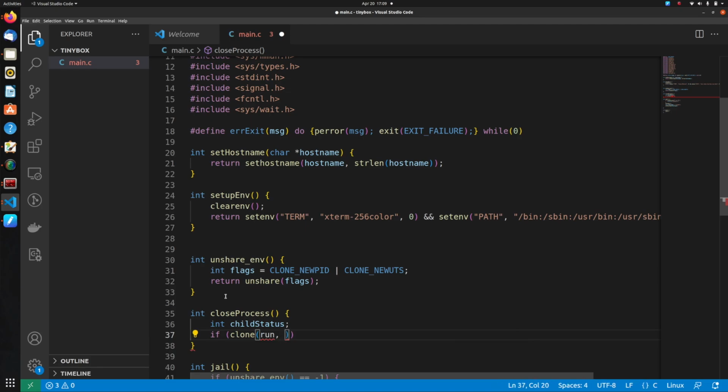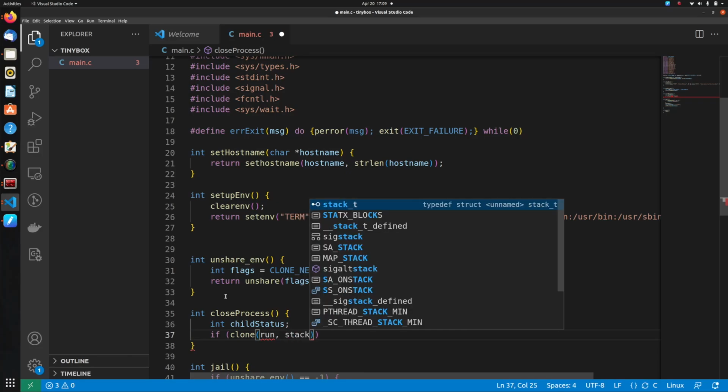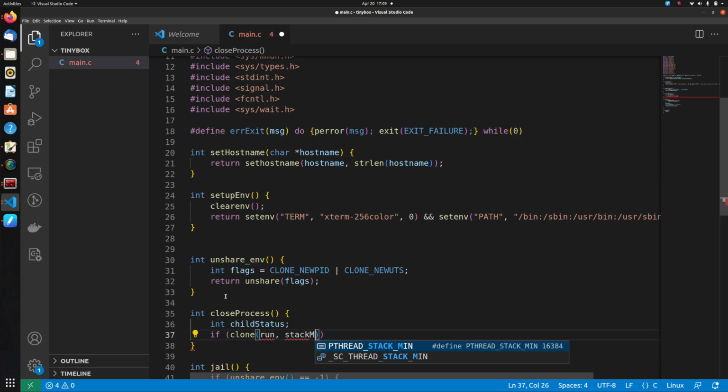Okay, to invoke clone we also need to decide the amount of stack memory we want the child process to have. For the stack memory creation part, let's use a custom function which we'll soon define, called stack memory. And run is the function that will be invoked in the child process. We'll define that soon as well.